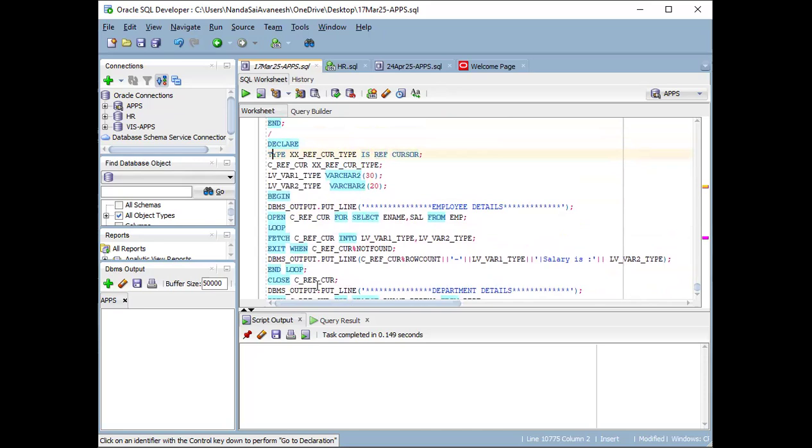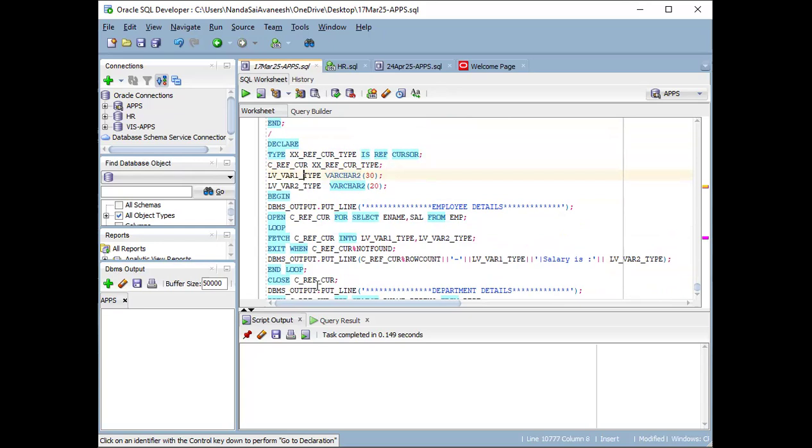Declare type XX_ref_cursor_type is ref cursor. So this is the weak ref cursor. If you observe here, we are mentioning only ref cursor. No return is mentioned here, so that it is a weak ref cursor only.